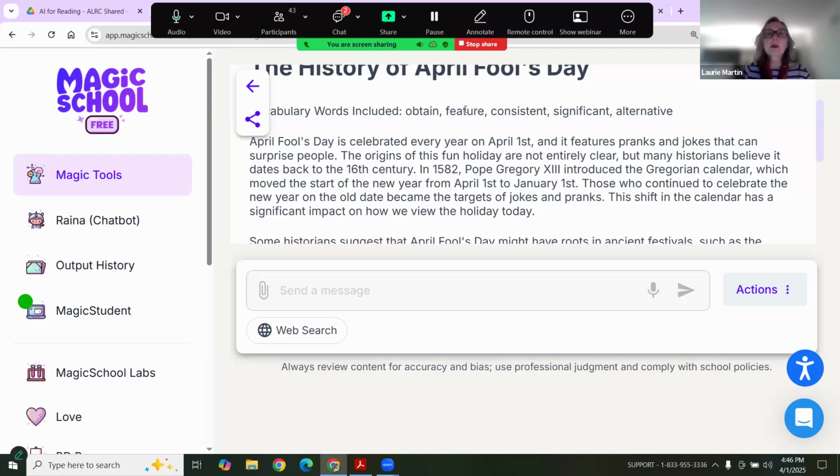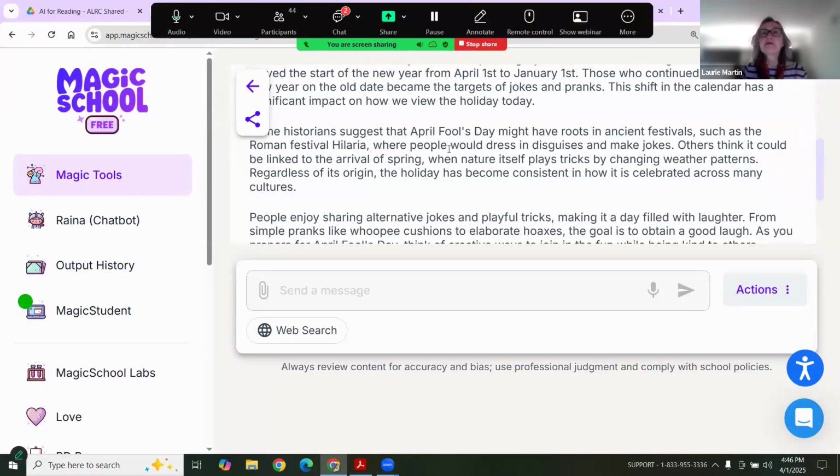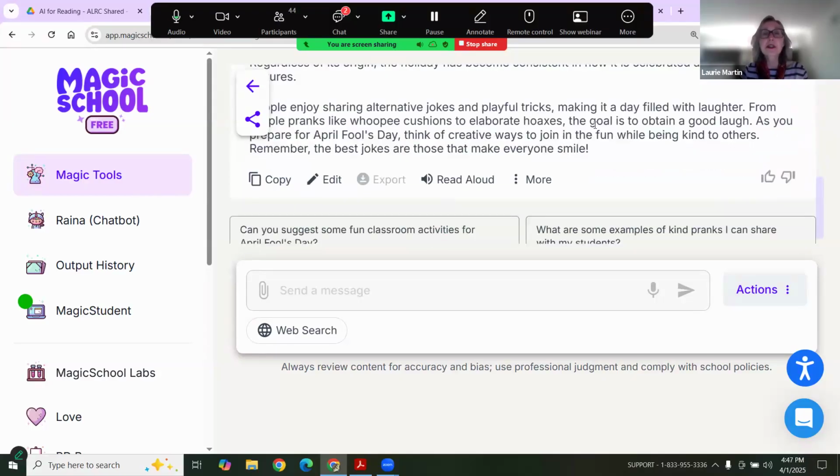Here's the word feature in the text, in an appropriate form of that word. And it's an accurate text, it gives true history.